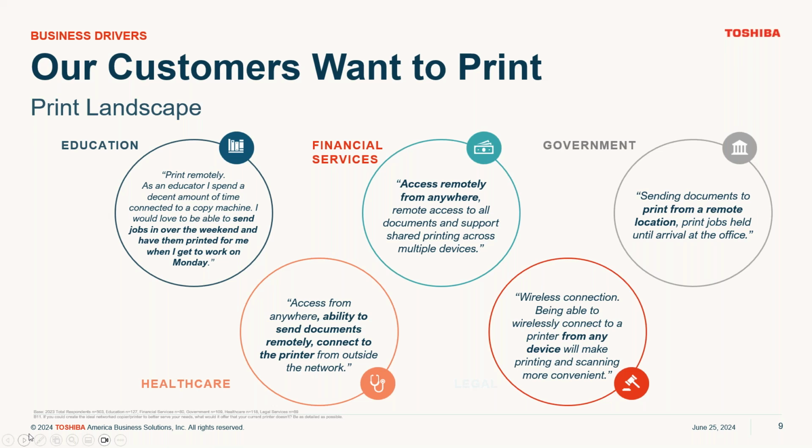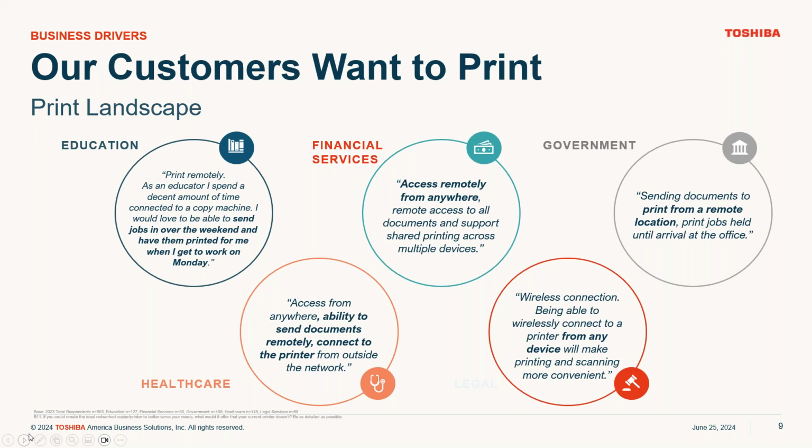Now that we are in this hybrid environment, people want to be able to submit jobs from wherever they may be. Example, a teacher at home submitting jobs over the weekend and being able to access them in the office on Monday, right before class begins. Same thing from financial services, to be able to print these documents to various offices where they're meeting for, let's say, closings, etc. Healthcare, the ability to scan and print documents and print from any of the printers that they have access to, whether inside or outside of the network.